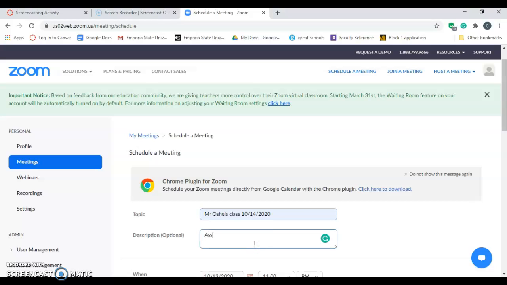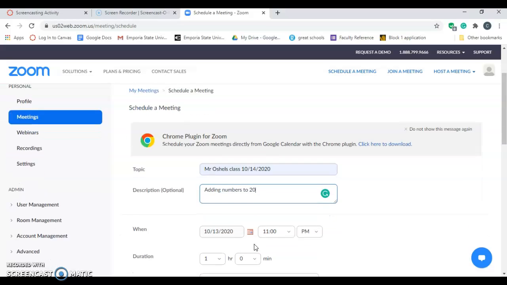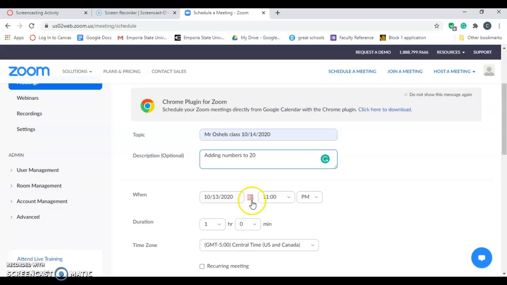We're going to do some adding numbers to 20. Now, this is cool right here. If you accidentally spell words wrong, like I do sometimes, it gives you autocorrect off of your Google. So that's pretty cool.